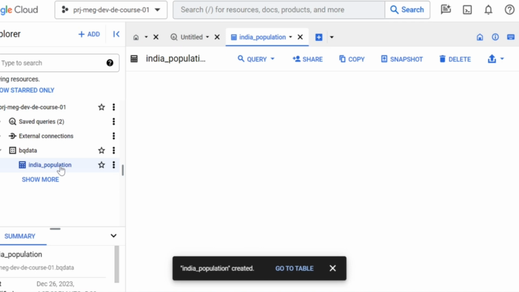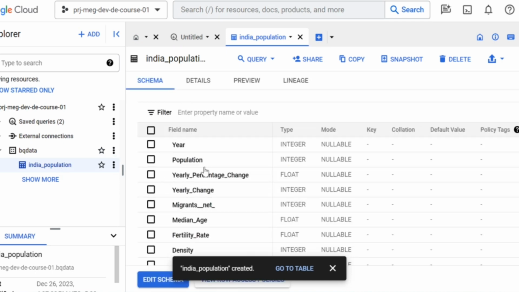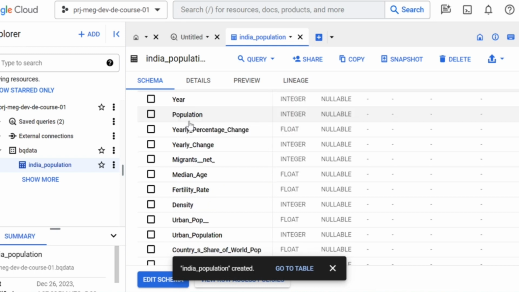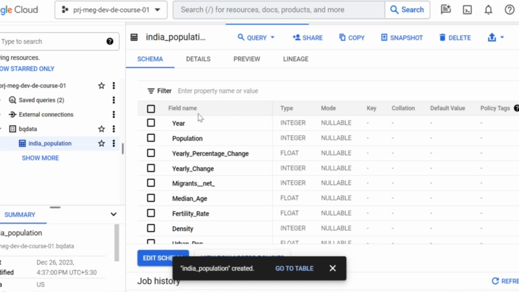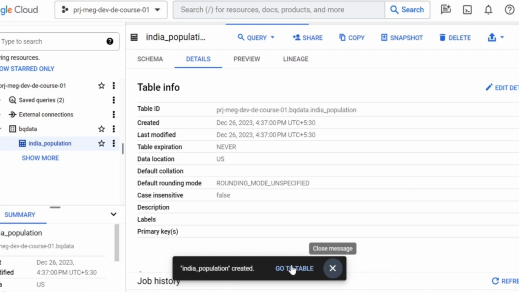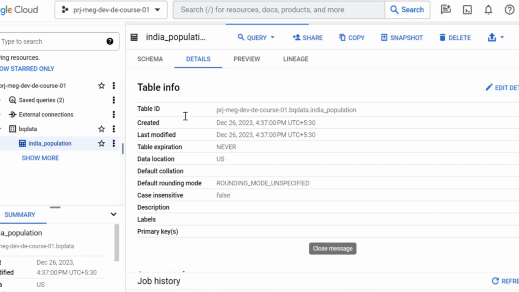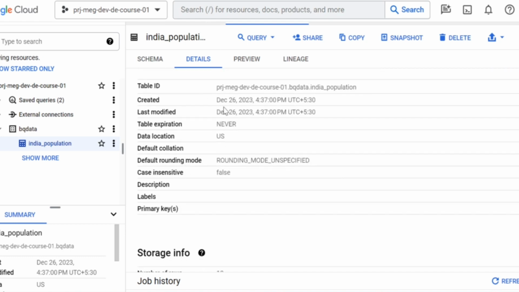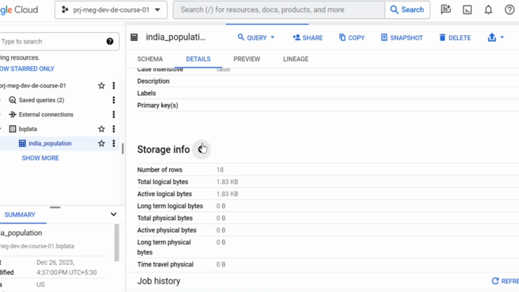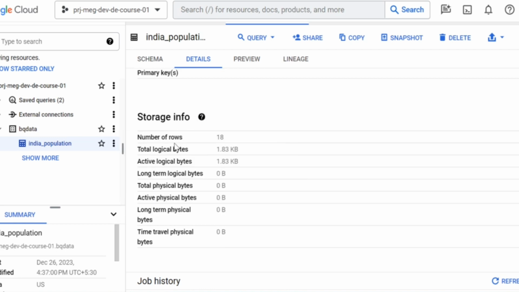When we click on this table, we will get its schema: year, population, yearly change, migrants, density, all the field names. Here are the details: table ID, last modified, and the number of rows is 18.